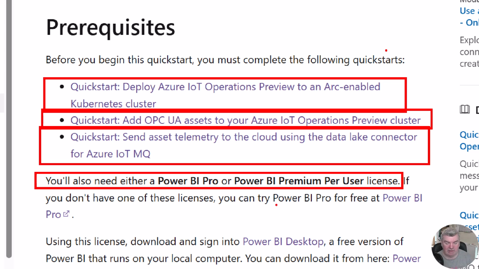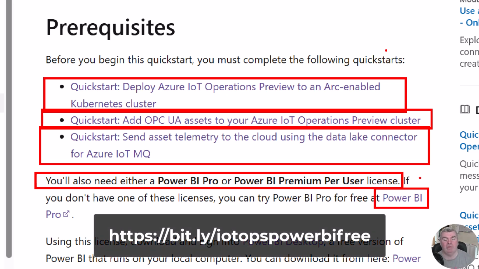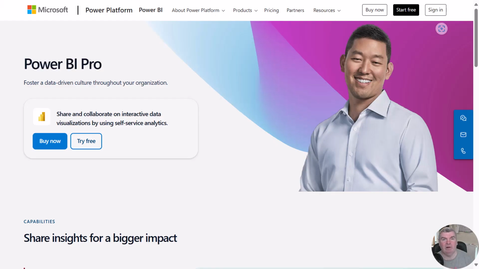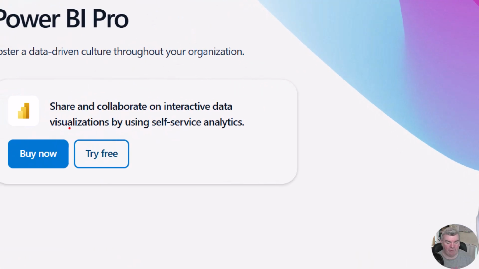Now, you can actually get a free Power BI Pro license just here. If you go ahead and click on the link in the tutorial, or the bit.ly will be on the screen again, you can go ahead and sign up to a trial Power BI Pro license there. You'll notice that when you go to that page, it'll look something along this line here, and you can just hit this try free button and you can sign up for a trial license for that.